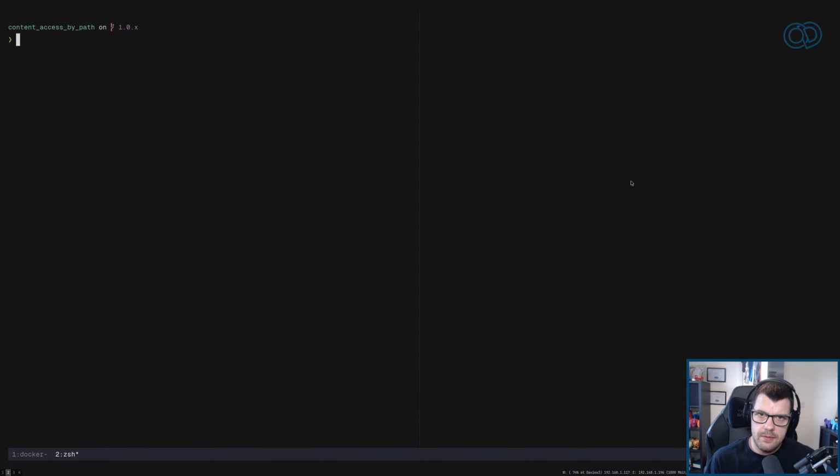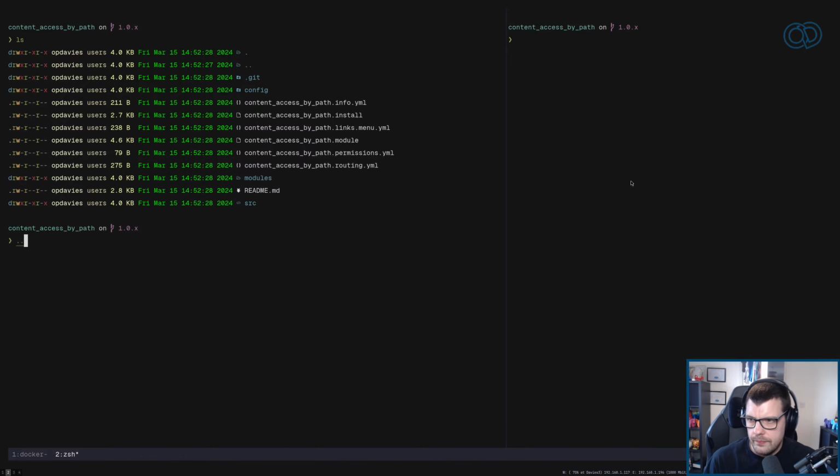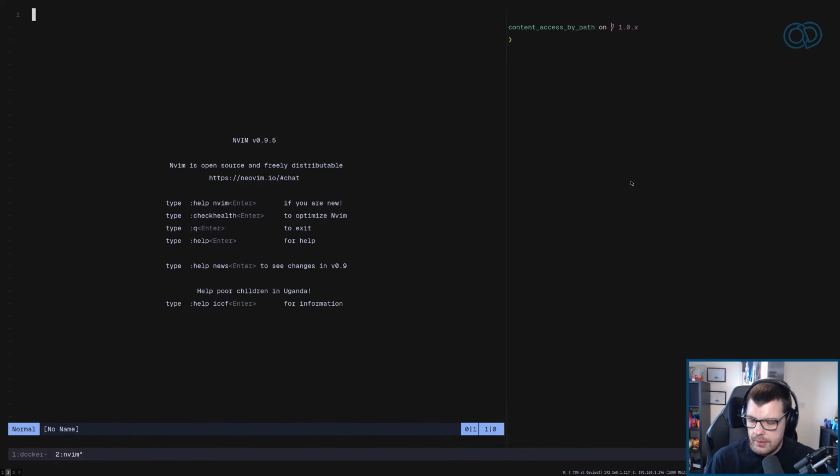Let's make a split and let's... How do I resize these? There we go. So let's go back to the main part of the repo and let's do content access by path. So Drupal tests inside the module live inside the tests directory inside src, because we could have test modules.